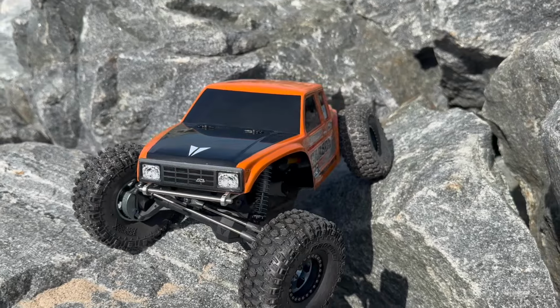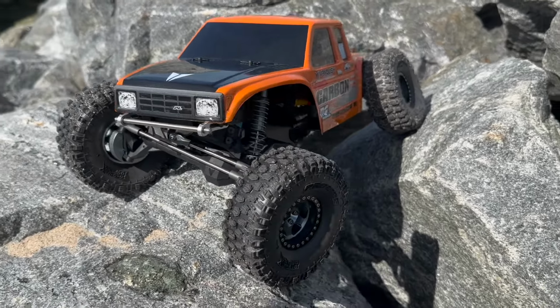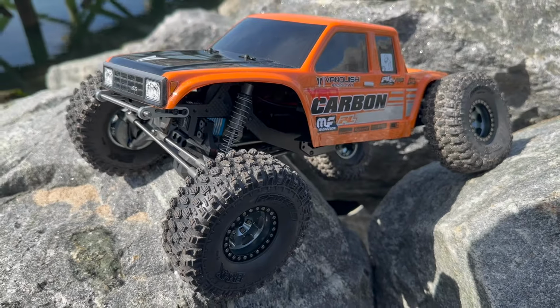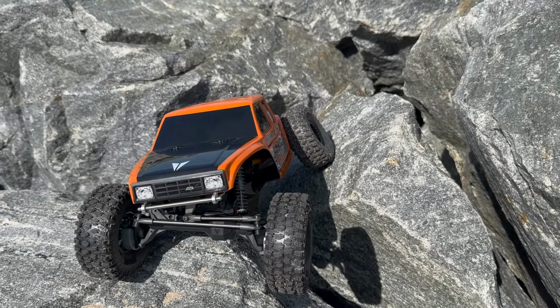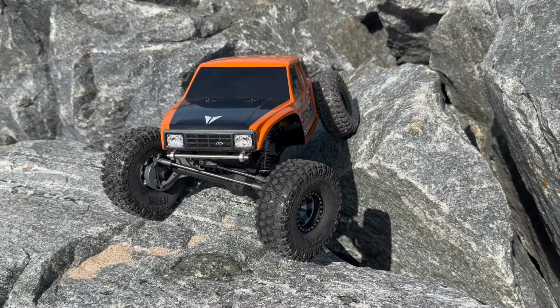Truck all twisted in the rear. Nice. And again, I believe that right tire is not touching anything back there, just to show you guys. So again, that's why I said you definitely have to balance your truck as best as possible to make this transition work.